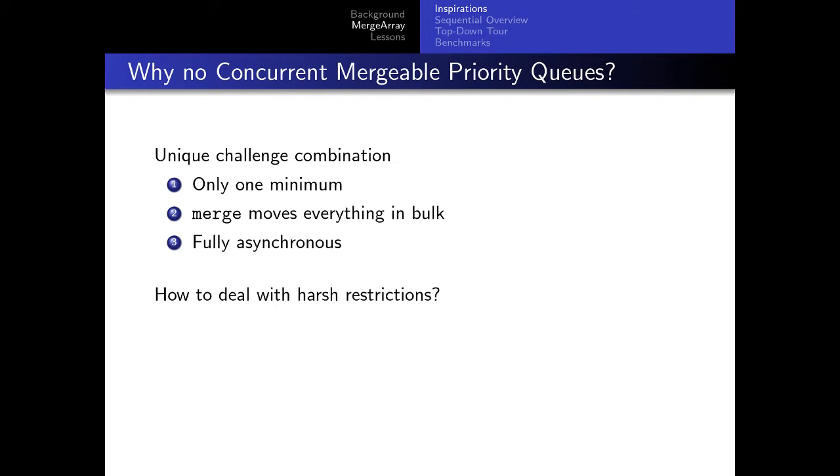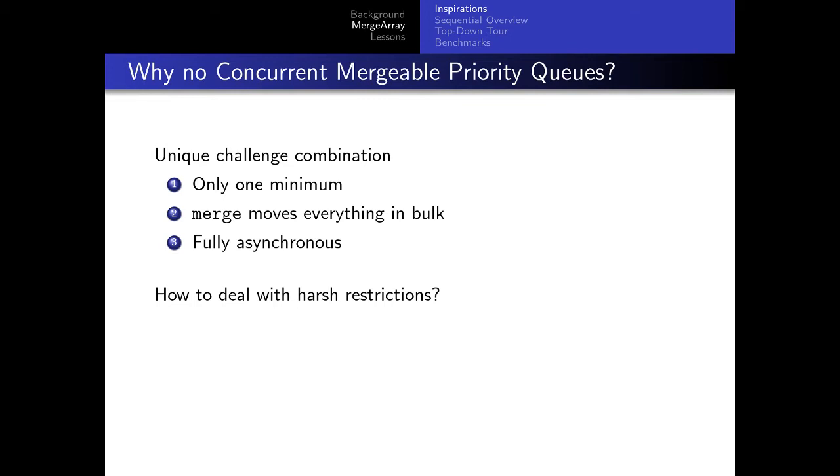difficult. It's a priority queue, so that means there's only one minimum value. If you have lots of different threads coming in trying to remove the minimum value, they can't all take the same value. They have to sort through all the top values, and there's very few of them compared to the number of threads. So there's a lot of contention there that can be very inefficient.